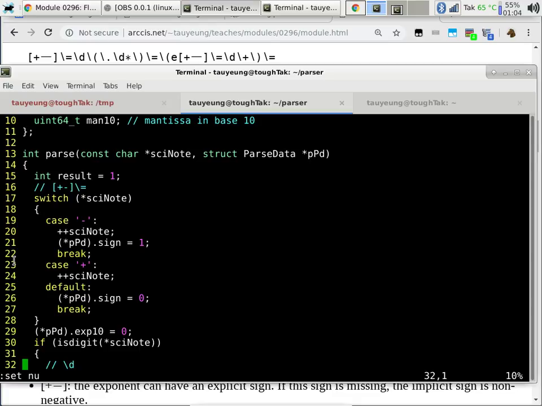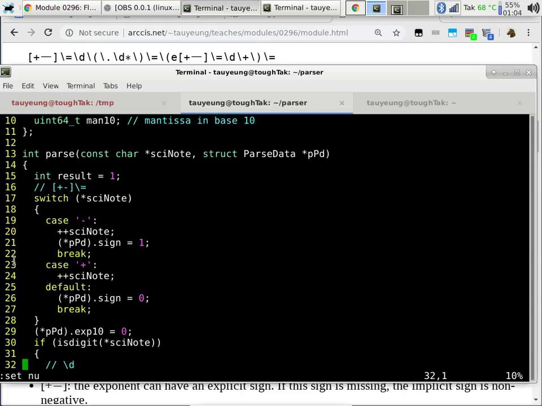Sorry. Okay, so it's a structure pointed to by PPD and sign is a member of that. This is basically the same thing as PPD and then the arrow to sign. Those two notations are exactly the same in terms of what they mean. This one does emphasize that PPD itself is a pointer. What it references is a structure, and with that structure, I want to access the member called sign. Okay. And then there's a break statement here, which means I'm out of the switch statement at this point.